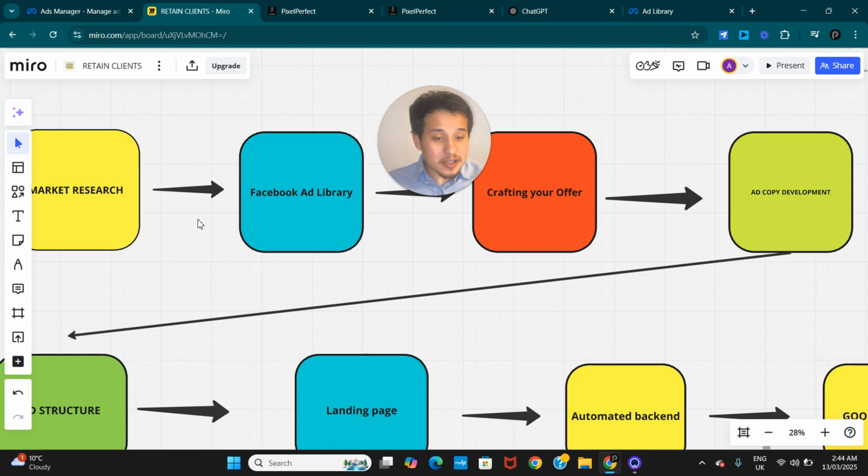What I suggest you do is take a look at what's already working, right? You do not have to reinvent the wheel. Everything is already proven if it's on the ad library and if it's been active for a while. Because if people have an ad that has been running for a couple of months already, that means they're making money out of it and it's a profitable ad campaign. Otherwise, they shut it down. So just go to the ads library, search the specific niche and search leads, and you'll find a lot of examples, right? So you can just add your own twist to it.